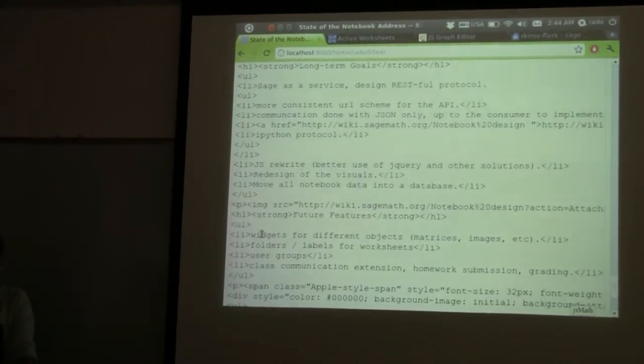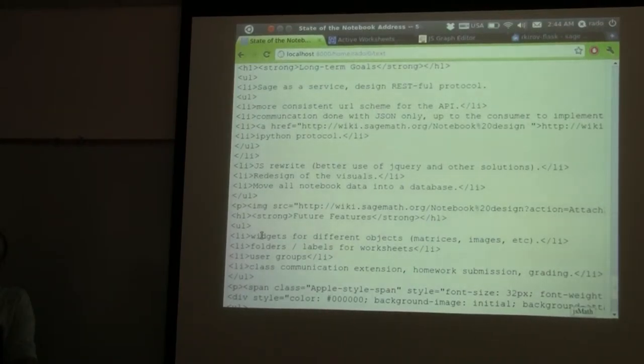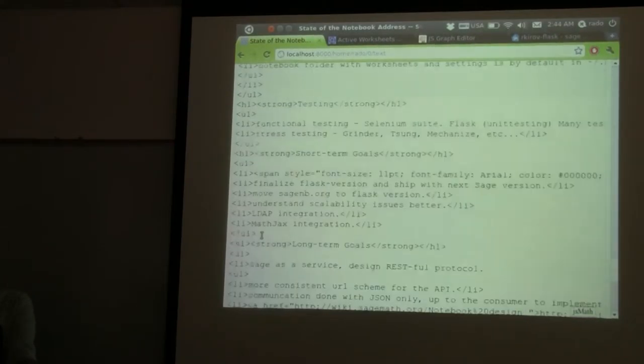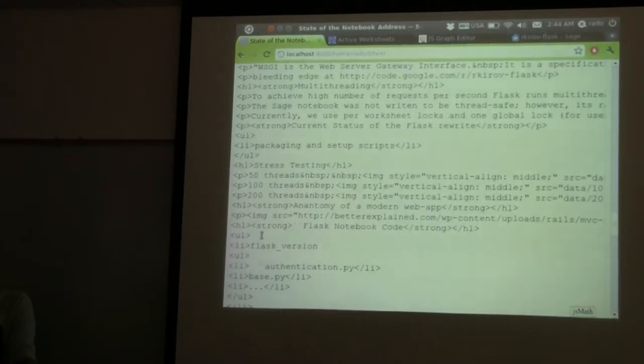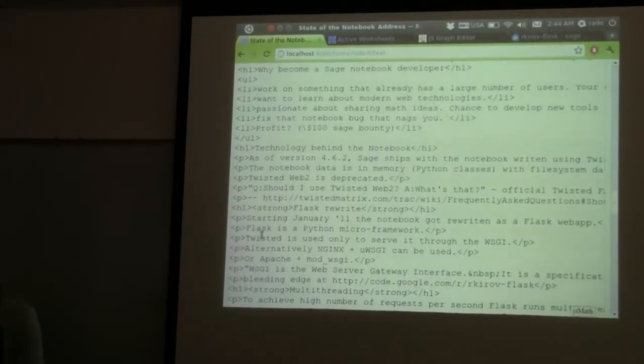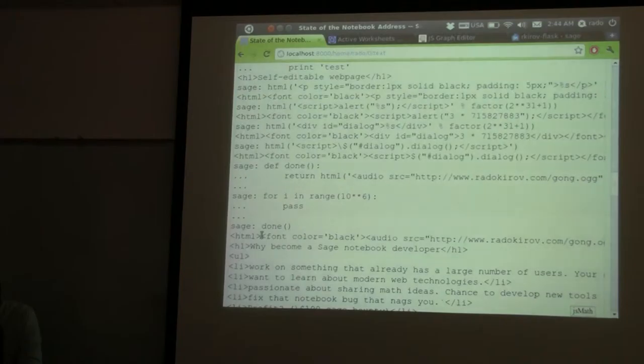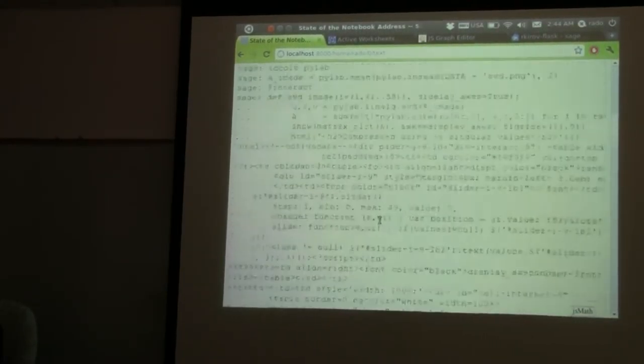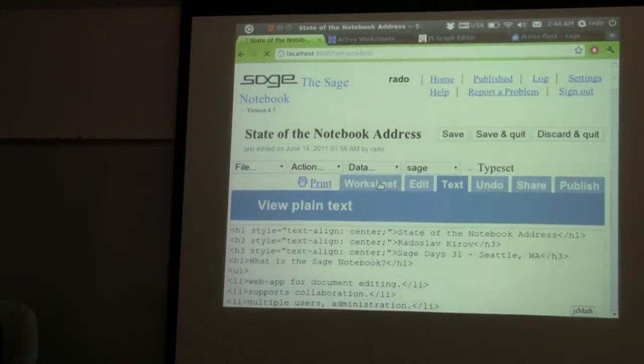Right. Okay. I've been working with only JavaScript. So the worksheet, what's rendered, just consists of an ordered list of cells. That's it. So maybe something which would store the formatting for the cells is like a wiki formatting. It's not even HTML; the way they're delimited is not quite the same. That's just in the text representation of the worksheet. In memory, it's just a list of Python objects that are cells, and some of them are HTML cells, and some of them are compute cells.